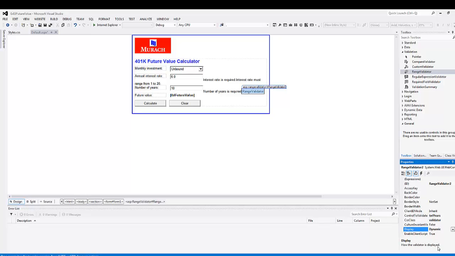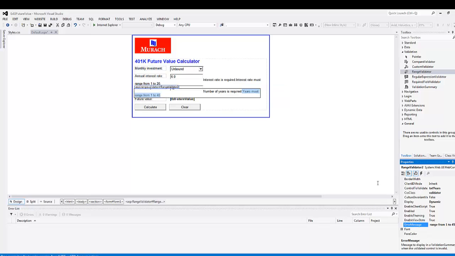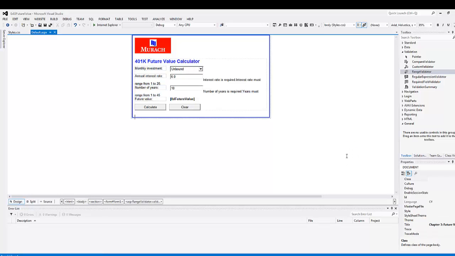And then we put an error message. If we scroll down here, we take the error message attribute and type "years must range from 1 to 45." Okay, and then since this is a range validator, we actually have to give it a range. So the maximum is 45, and the minimum is 1. To be sure that it treats the values appropriately, and this is only going to accept integers, which are just the whole numbers, you have to use the drop down next to type, select integer, and then save it.